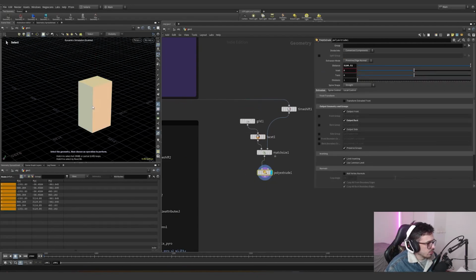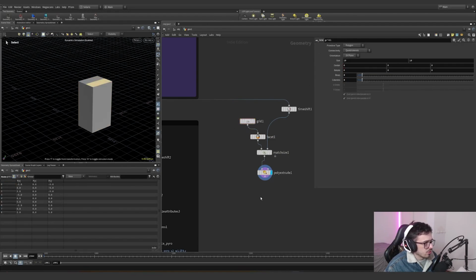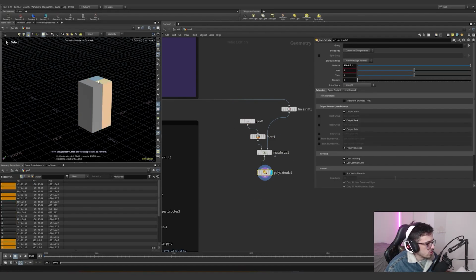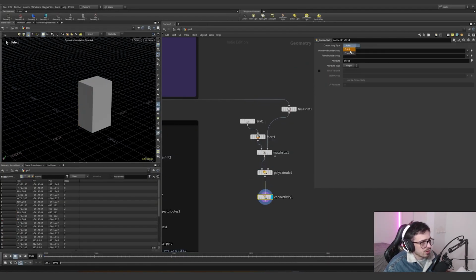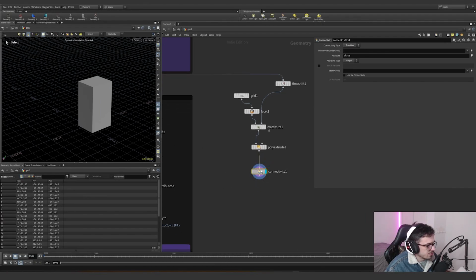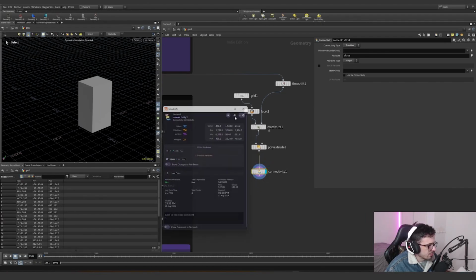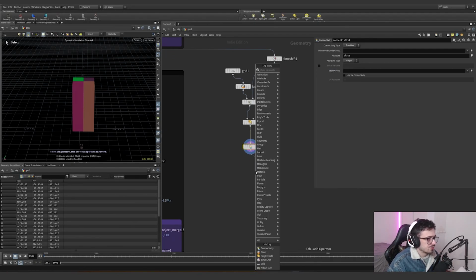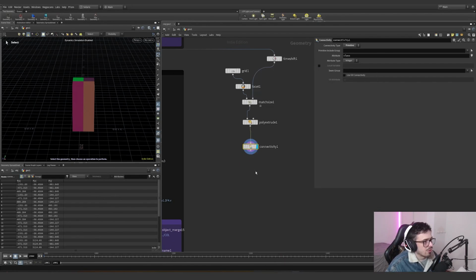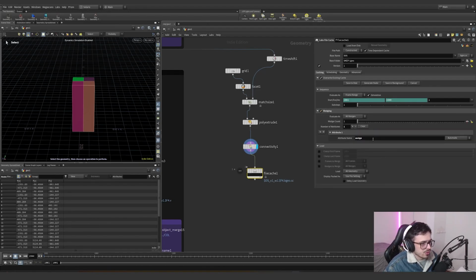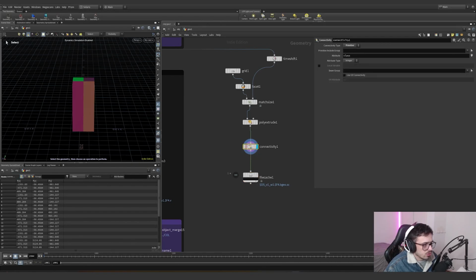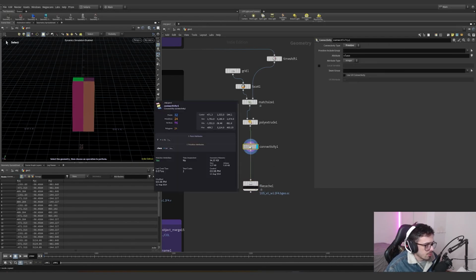You will see that we will get, sorry, this should be 3 and 3. You will see that we will get each of these bounding boxes. If we add a connectivity, we could then visualize this based on connectivity on the class. And let's say we can do a file cache, a labs file cache, sorry, wedging, and use a new value, which is going to be called wedge. And this is going to be automatic, but this wedge is going to be based on the wedge count, which is going to be also based on the maximum amount of value here.